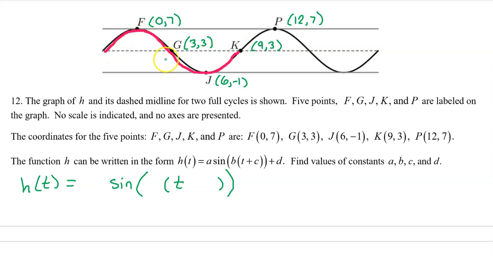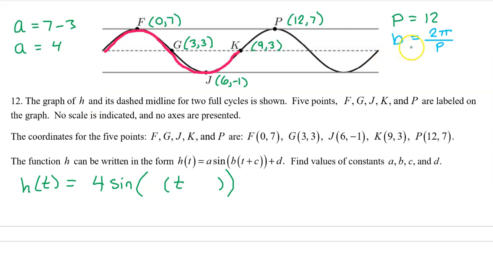This period has the same shape as the parent function, so there will be a positive a value. The a value will equal the amplitude, which is the highest value minus the middle value. So 7 minus 3 gives an a value of 4. So we will have a positive 4 right here. It's time to find the b value, but in order to get the b value, we need the period. From maximum to maximum, we are going from an input value of 0 to an input value of 12. That means that the period must be 12, or 12 minus 0 is 12.